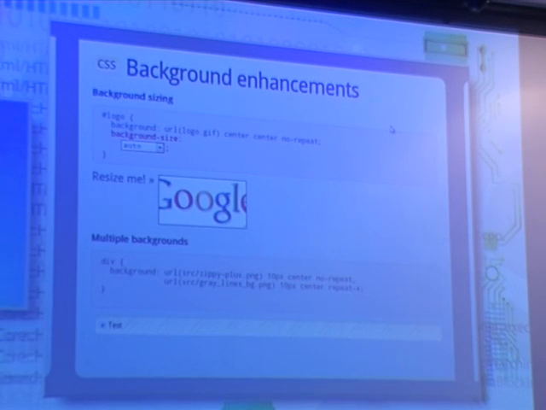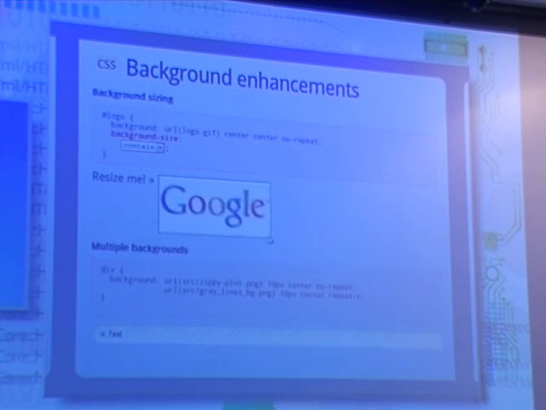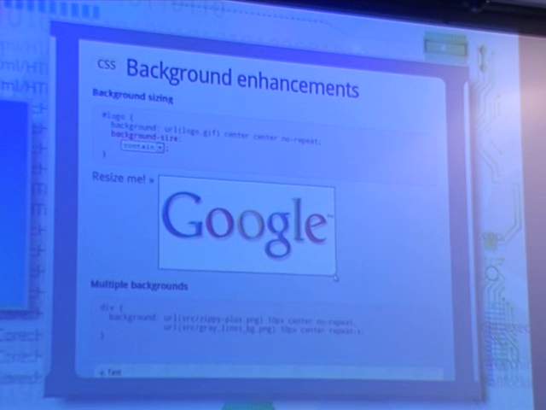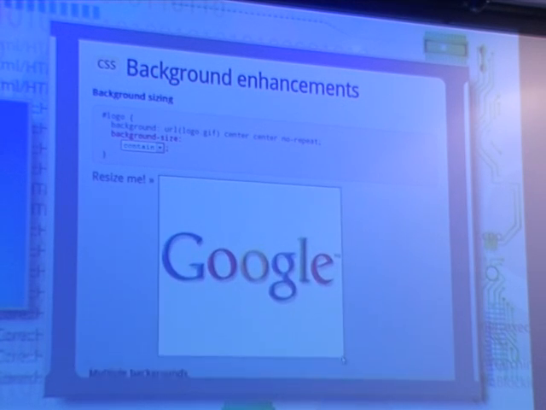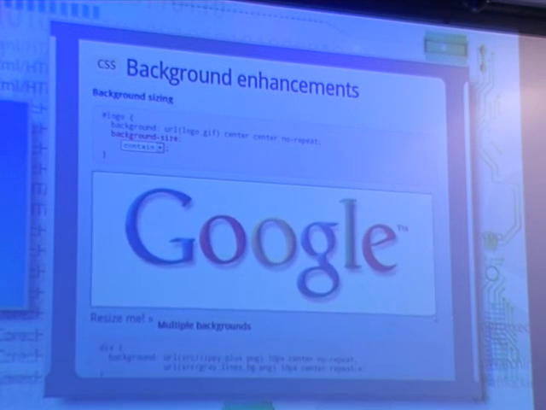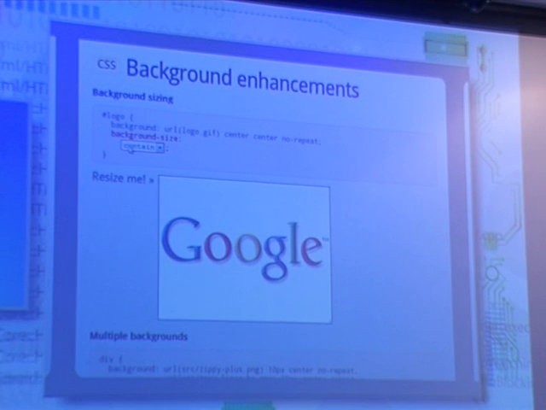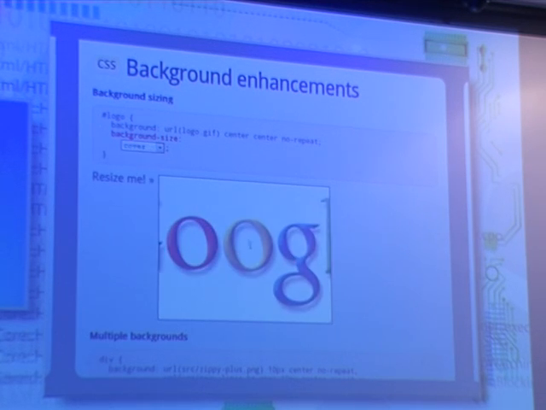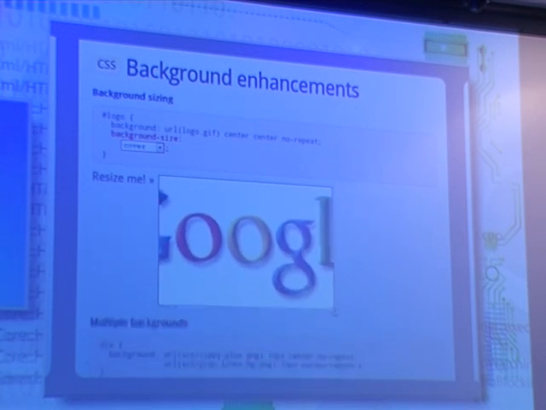What if you're trying to use images? What if you're frustrated with how your images scale? We now have a new property, background size, that lets you do things like contain, which makes sure that the image is fully contained, and I can resize this and everything's working. If I go along, you're seeing it's actually being contained on the x-axis, which is the larger one. If I switch now to cover, here my display area is always being fully covered by the background image.